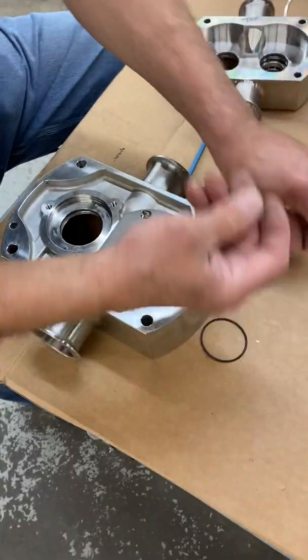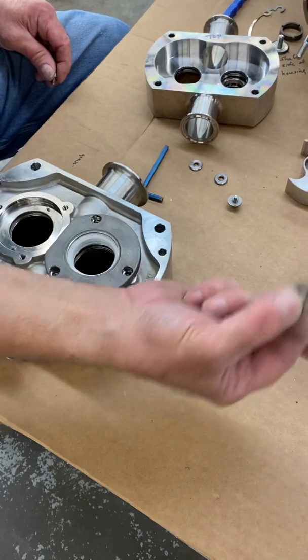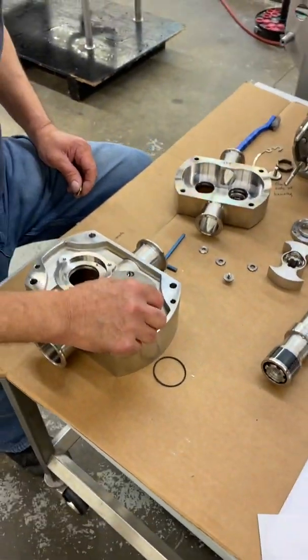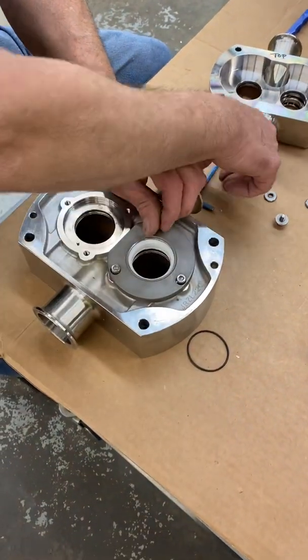And you take the three screws that you took out of the other pump, the other seal. They'll work on this. You don't need the washer on there, so forget about those. You're just going to use the Allen set. There's three. Great. You're just going to tighten them down.